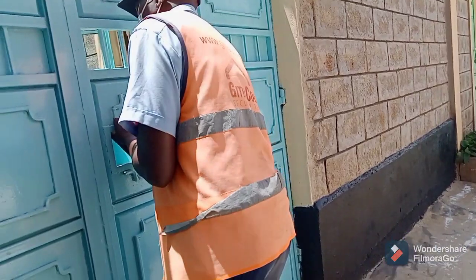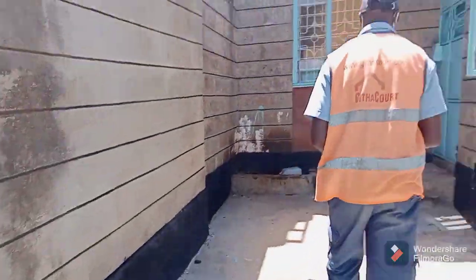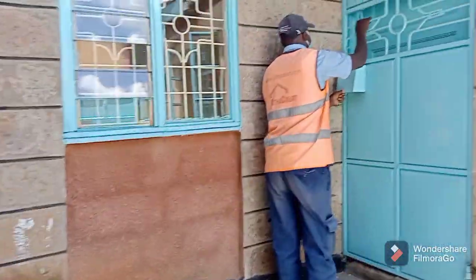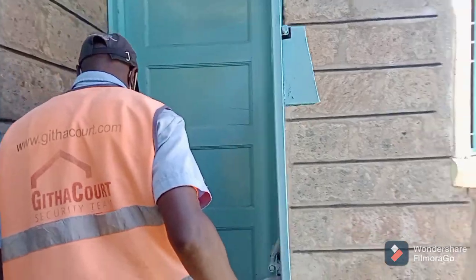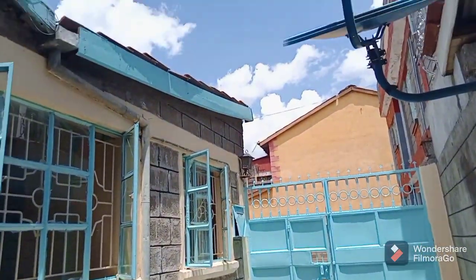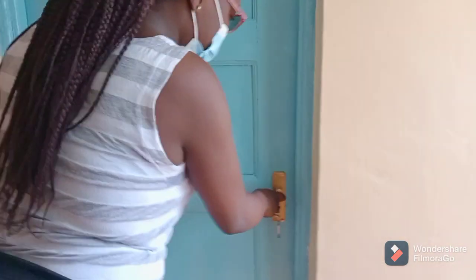This is the second house we were able to find — it's actually a main house in Comarock Phase 3. I can't remember the exact part of Phase 3, but I'll let you know in the comments once I find out. Once you get through the gate, it's a really nice area — it's sort of a modern-old kind of house that gives you that vibe. You have your privacy since it's its own compound and you don't have to share. The first thing you notice inside is that it has a huge living room, and this is a three-bedroom house.